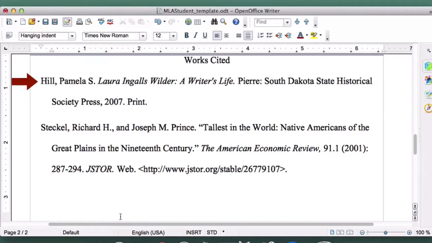Now you have an example of a book with one author and a journal article from an online database with two authors. You can mix and match the information in these samples. So, for example, if you have an ebook from an online database with two authors, you'll use the general book format, but you'll pull up the formatting for multiple authors, as well as the formatting for adding a URL if your teacher wants one. Use your best judgment for placement. For example, although the book sample doesn't have a URL, the URL for the journal sample goes at the end of the entry. So you can easily see that the URL would go at the end of the reference.